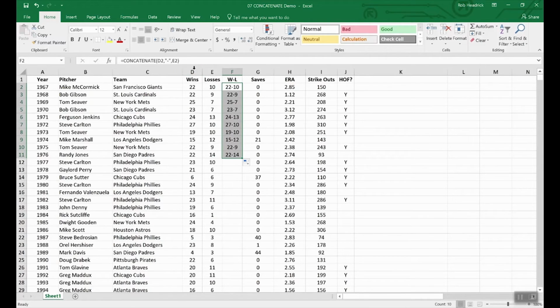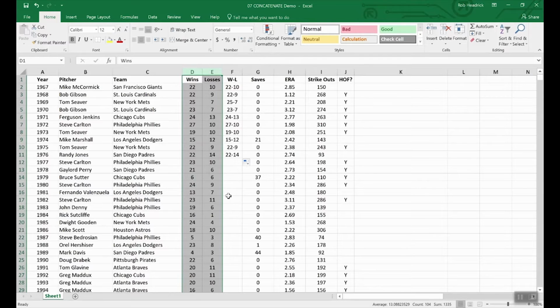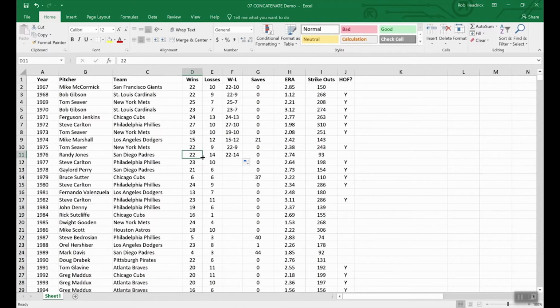First, you could just hide the wins and losses columns, right? Remember that from our first right-click and hide them. Well, you could hide them and so they're not visible, and you may also be tempted to delete them. But beware, if you do, your new column with the concatenate function in it is going to have a reference error. But if you're certain you want the wins and losses to appear in this new format, there's a step you have to take before you delete anything.